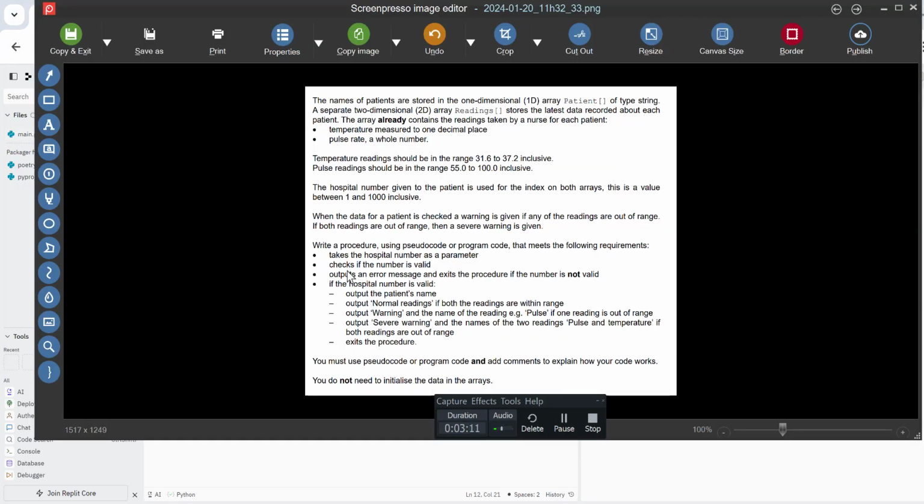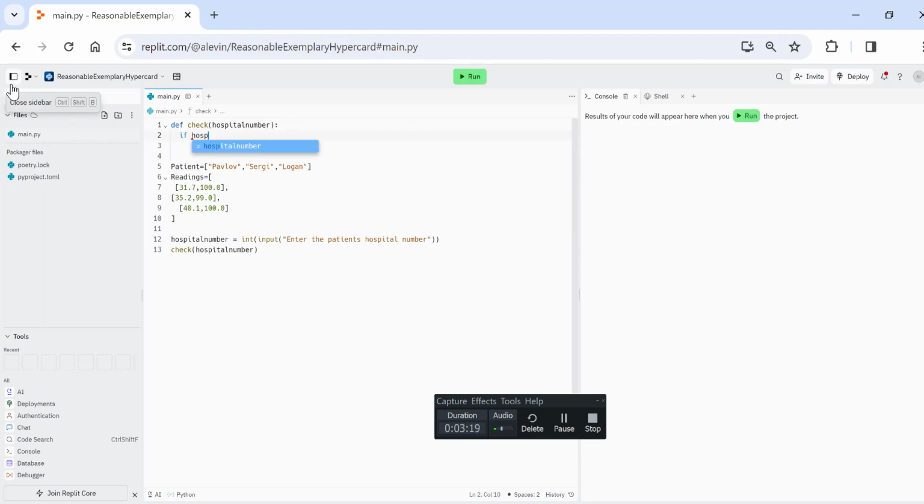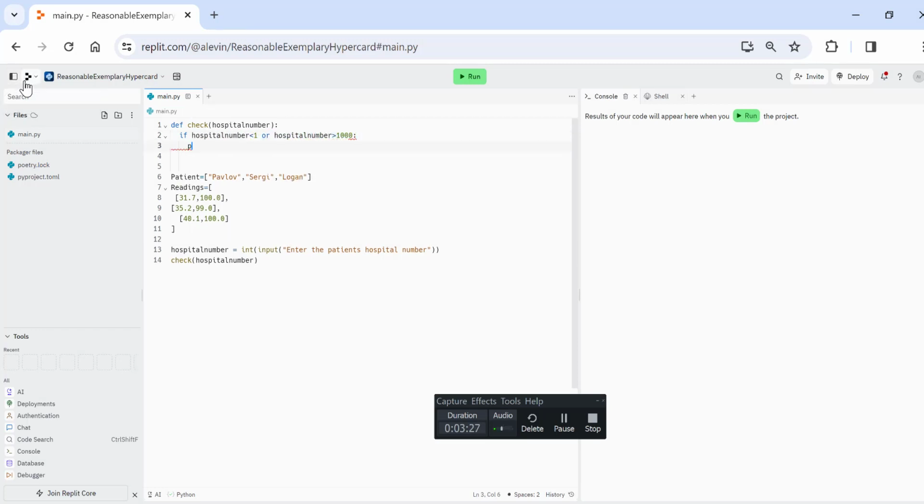So what we're going to do with this, we're now going to check to see if the hospital number is valid. So it needs to be between 1 and 1,000. That's easy. If hospital number is less than 1 or the hospital number is more than 1,000, print hospital number out of range.